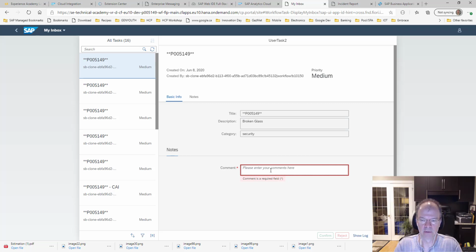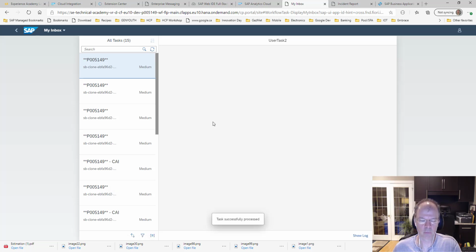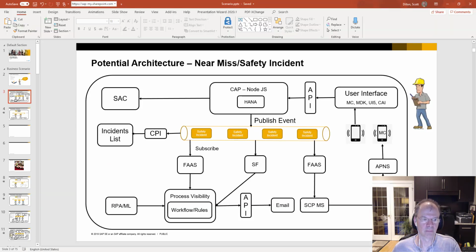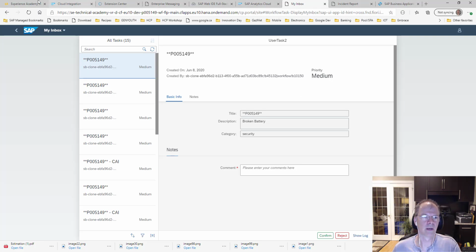So looks like bad glass. And so from here, when I hit that confirm, I might want to send it to ServiceNow. I might want to create a work order. I might want to create an incident inside employee health and safety. Sky's the limit.